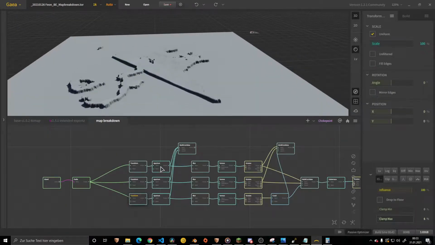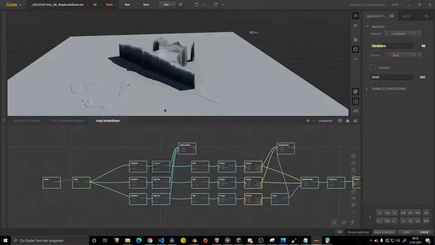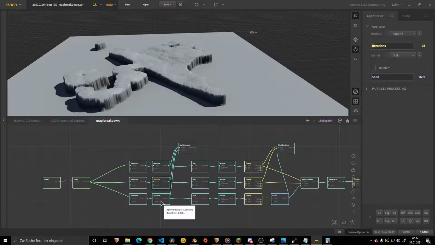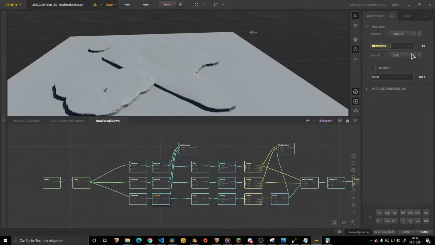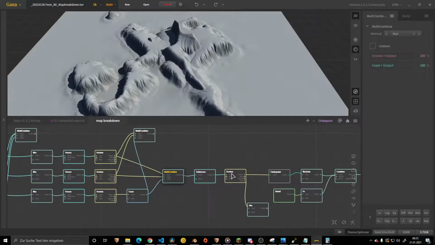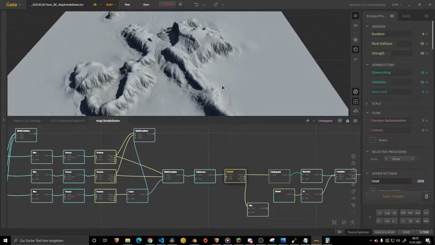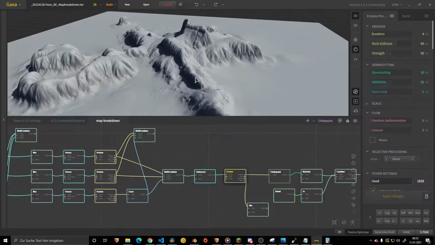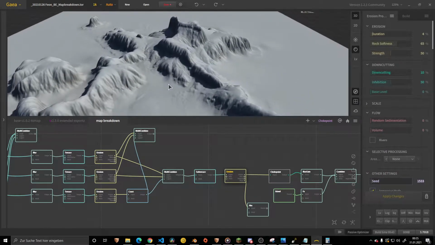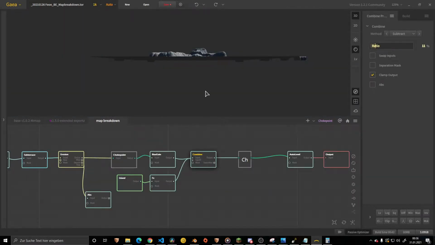In my last map breakdown I showed you the key structure of how these maps are generated. We start off with the base input, generating multiple layers from it, customize the layers individually and then combine them together to finish them. From there, we erode the terrain to smooth out the transitions between the layers and start working on the integration of the river system. At the end, we integrate a height map adjust node system to control the water level around the map.